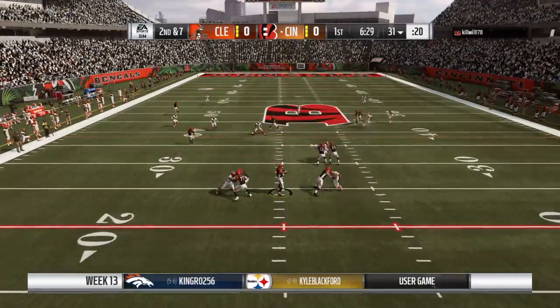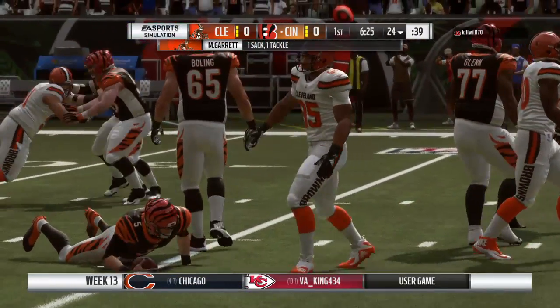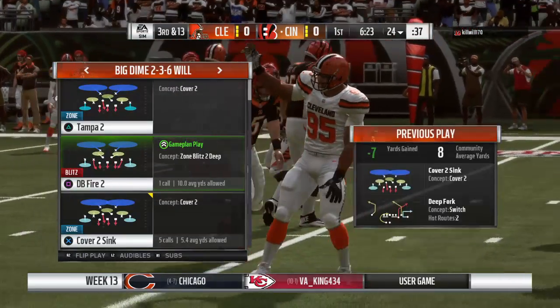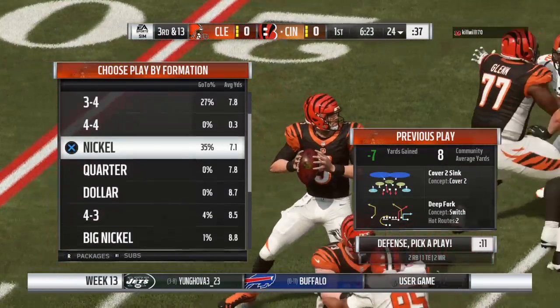Bortles to throw on 2nd down. And he's taken down. This will be a Brown sack. Myles Garrett in there to get him, and that's sack number 12 for him on the year.